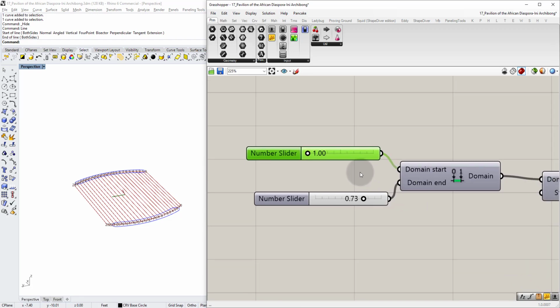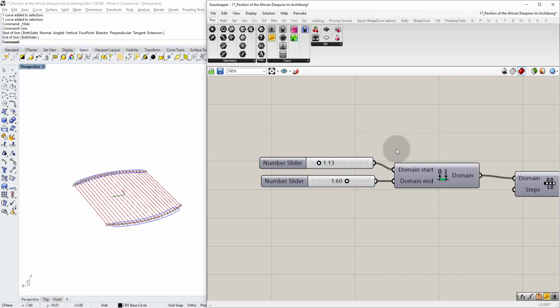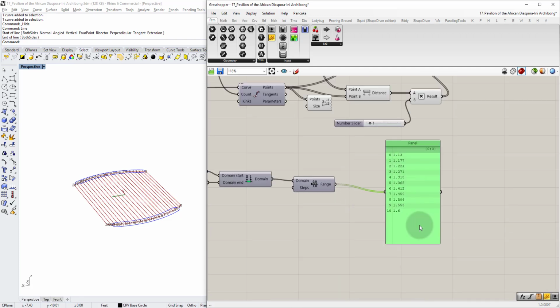Now, I'm also going to use the same slider and plug it in the end of my domain. And I'm going to give this some number and this some other larger number like that. Okay? Now, what it's going to do is create a range of numbers that starts at that first slider, ends at the second slider, and even increments in between. Now, how many of these do I need? Well, I need 1 for each of these lines. So first I need to know how many lines there are.